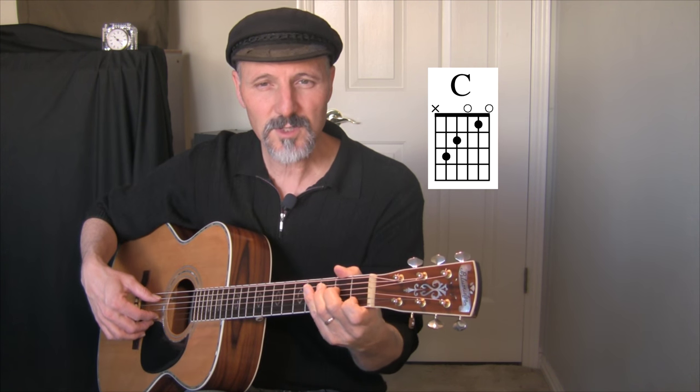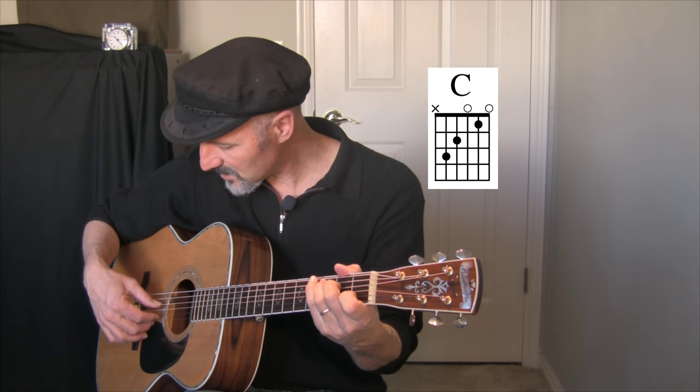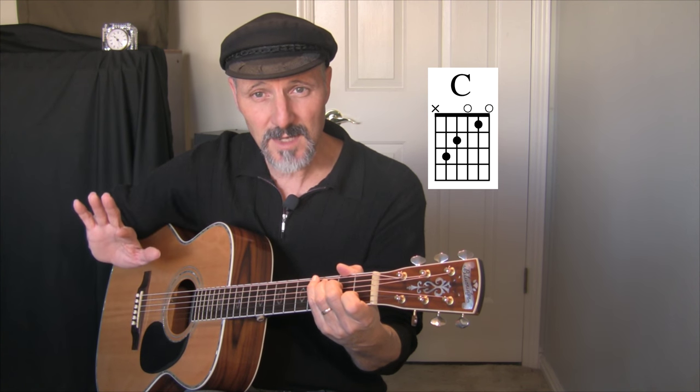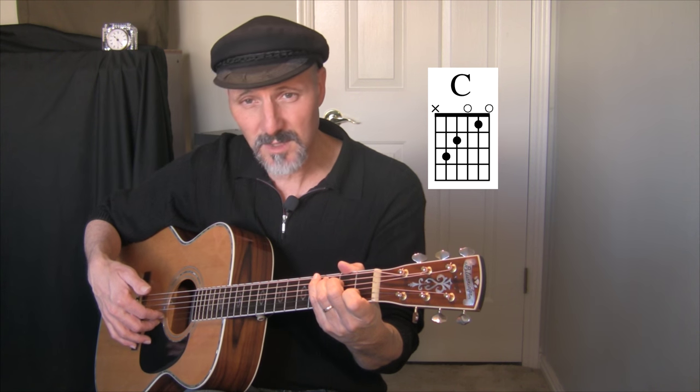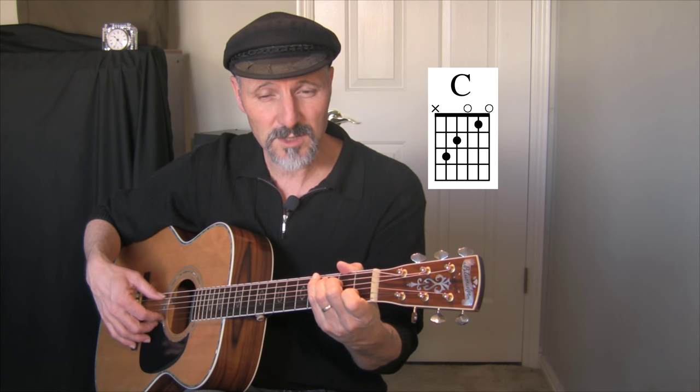Now, what we're going to do is use our thumb on the A string, on the D string, and on the G string, and let our index and middle just be on the two high strings. The index will be on the B string, the middle will be on the E string. So we're going to go like this. We're going to pluck this all at once, and I'm going to just close my hand, just like that. Nothing more complicated than that.